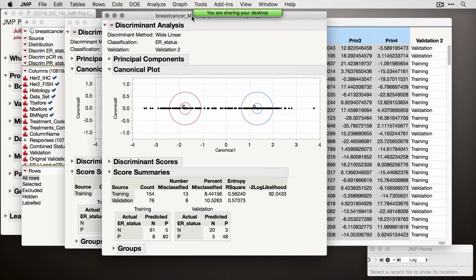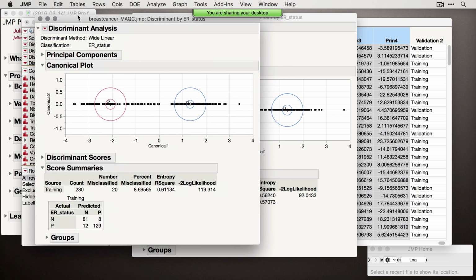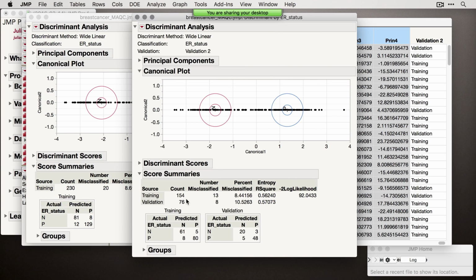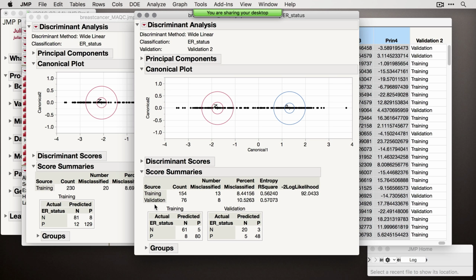In addition to my regular misclassification, I can get it for the training and validation. So I can build a model with the training, and then on data that it's never seen before, it's still only getting 10% misclassified. This is the most honest representation of how well this model can predict, and it's misclassifying at a very low rate. Notice we get a training and a validation section here for discriminant.